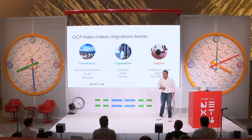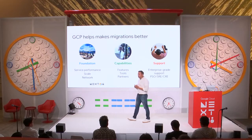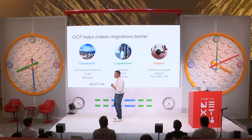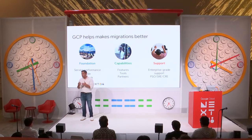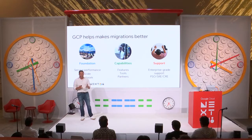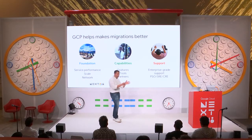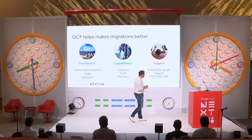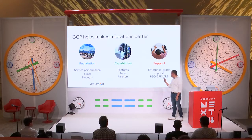And the last one is support. So obviously, enterprise-grade support. We now have 2 different types of enterprise support. So there's the first, which is the cost base, where you get different levels of support. And then we've gone to a role base, where you can basically pay for individual seats of support, depending on what's better for you as a customer, and what's better for your cost structure.